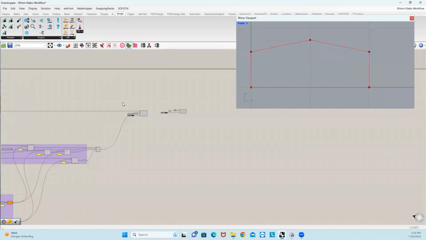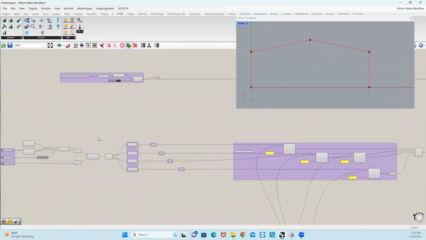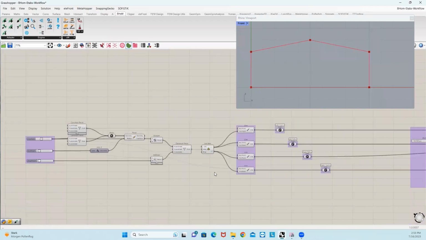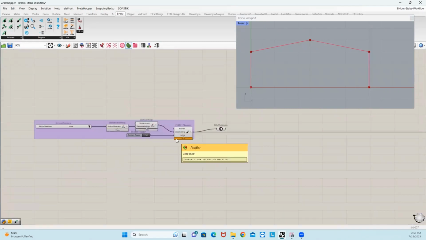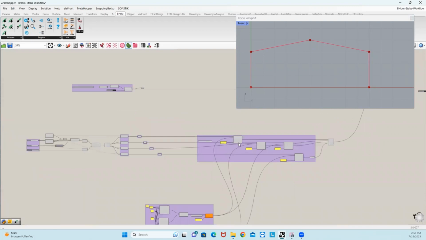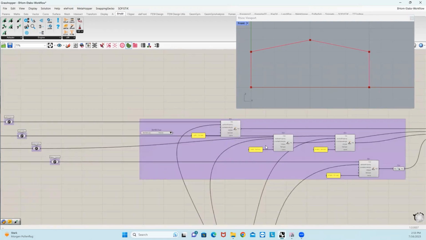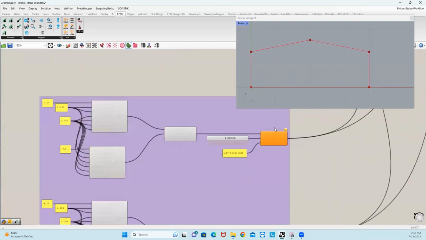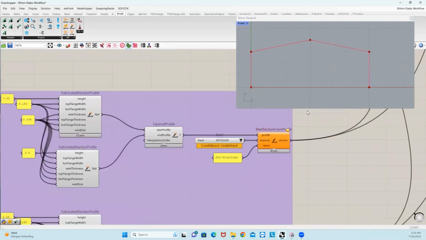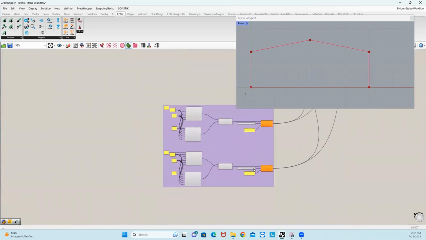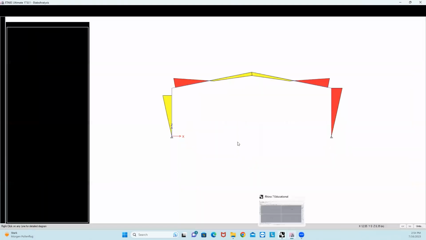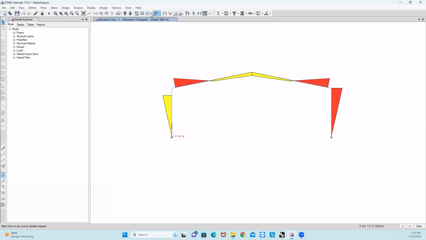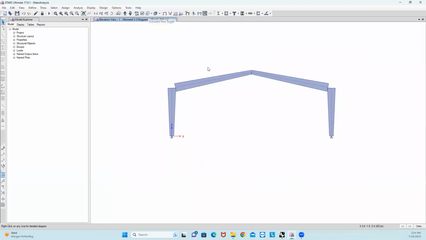In the last video, I will just give you an overview. We created our portal frame. Then we created our adapter. And then we converted these lines and bars into BHoM objects. And then we also created our steel sections, tapered steel sections. As you can see here, if I just remove this extrude view, these are our tapered steel sections.